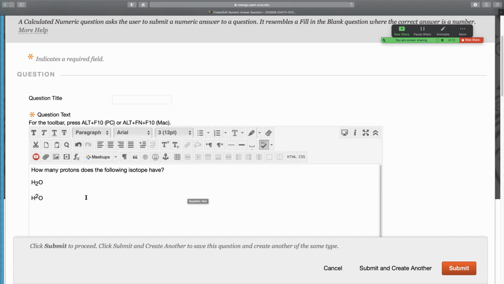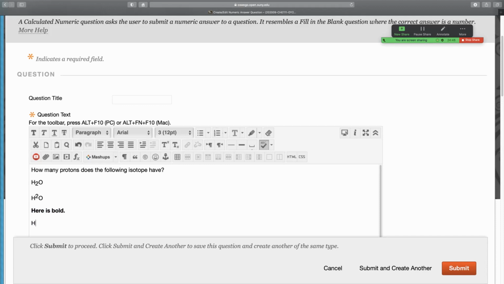Now, we could also make our text prettier by using some bold or italics or underlining. So here we could say, here is bold. We could select that, and then come up to the bold button and give that a click.